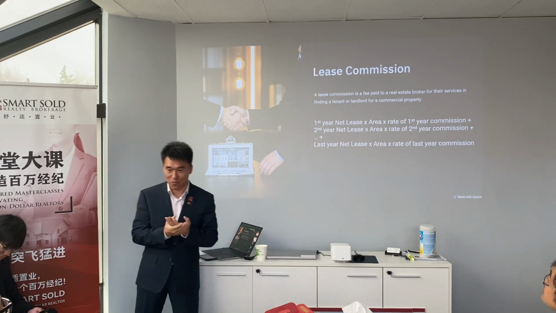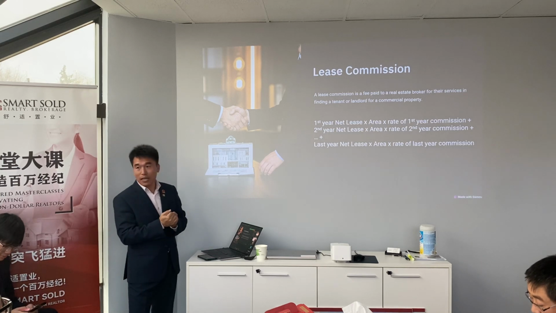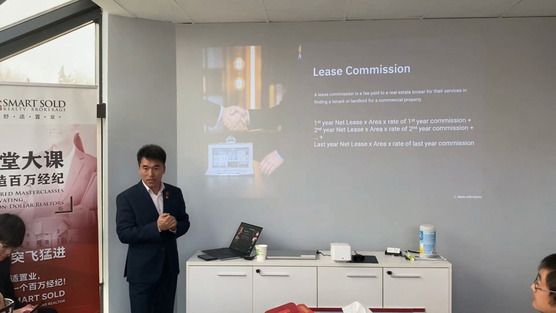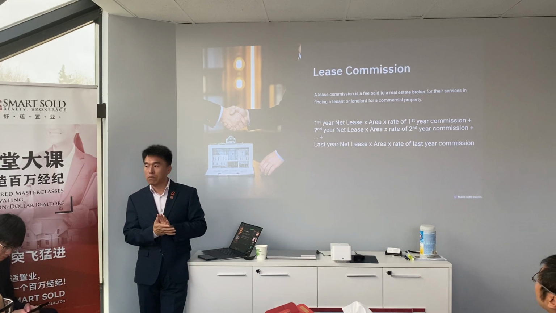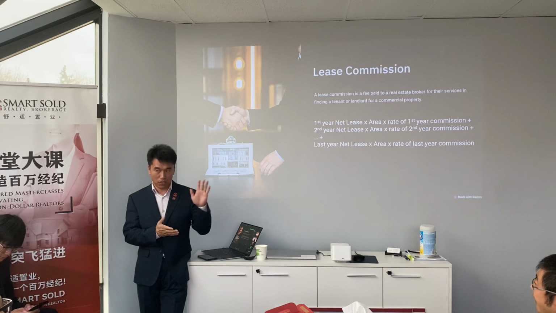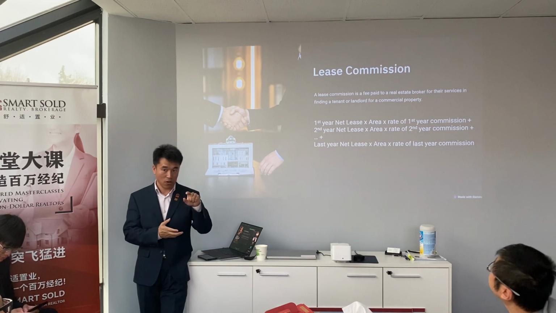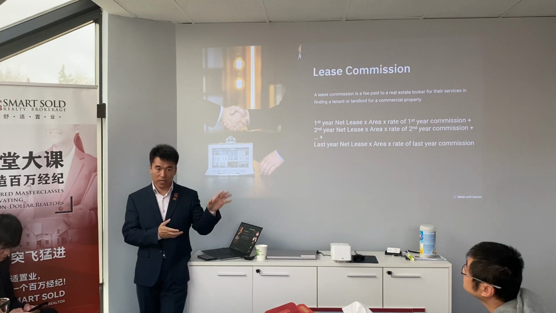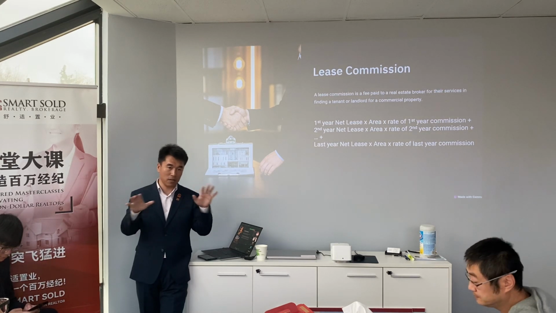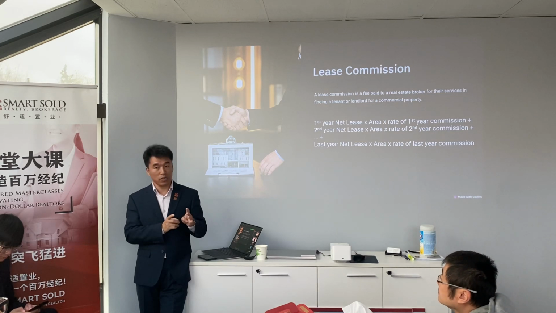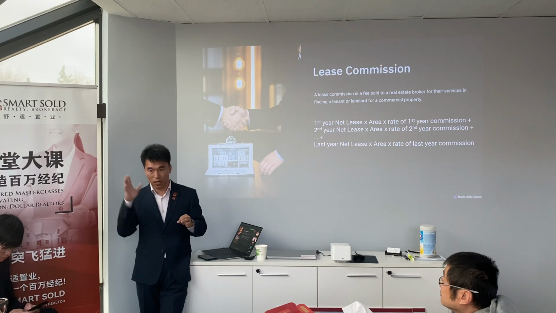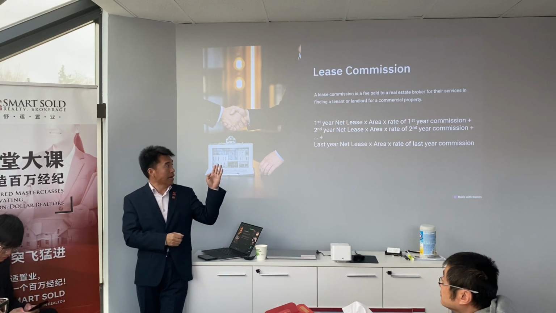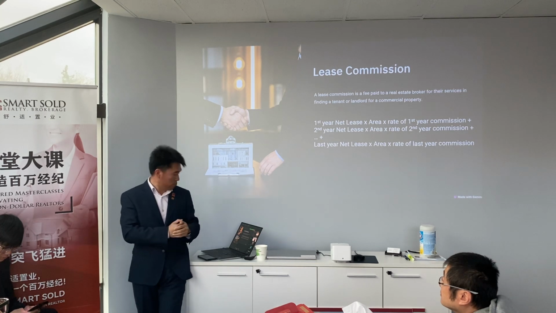Commission, last part, very important. Just like how to calculate the rental, similar methodology or similar formula. The only thing is commission is most likely only based on net rental, or base rental. Base rental and net rental in most cases are the same thing, which does not include the TMI, or any extra rental that the tenant pays to the landlord. Only net rental. So how to calculate?